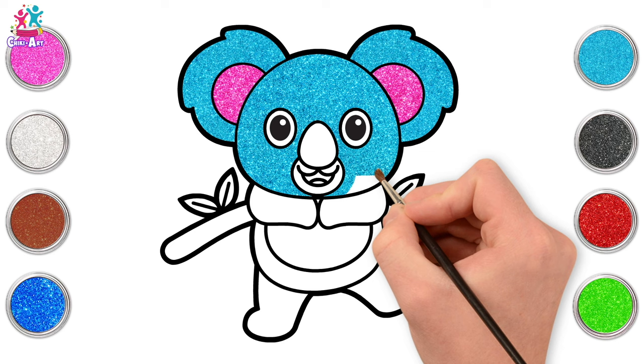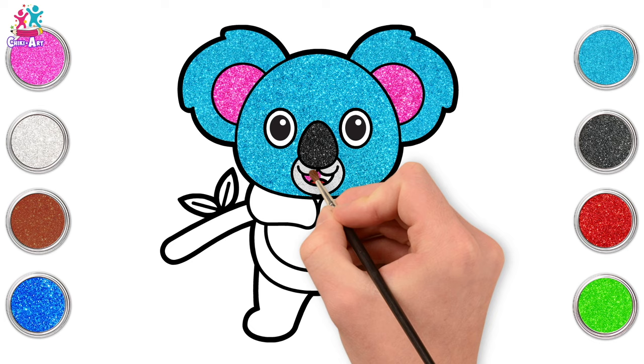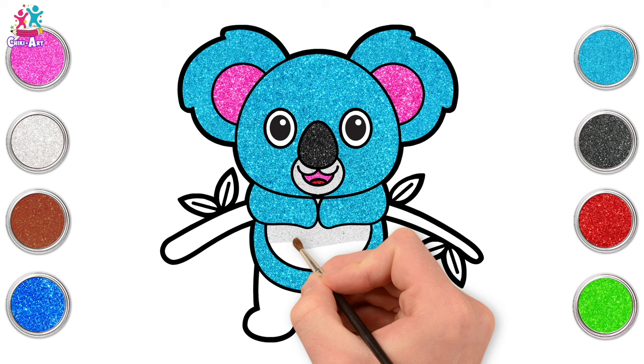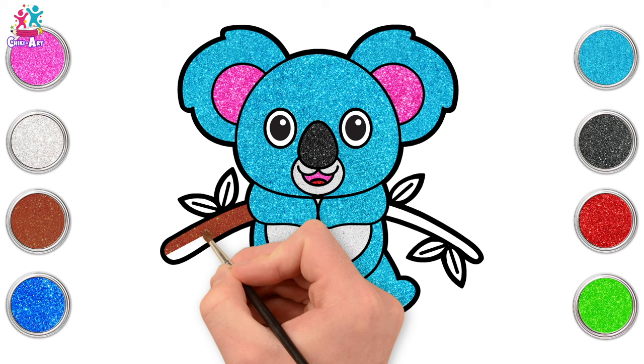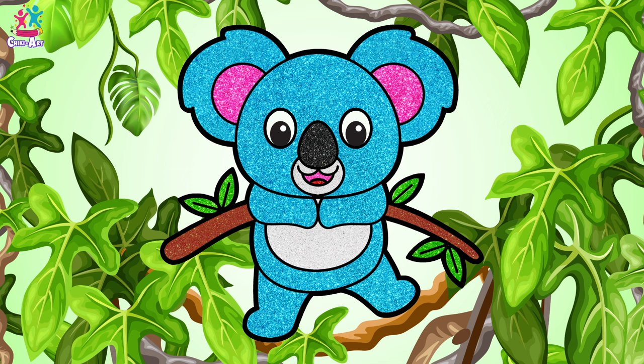Black nose. A little bit of silver for the area around the mouth, red tongue, pink inside the mouth. Let's go for blue for the rest of the body — cute little arms hanging onto the tree. Let's go for silver on the belly, back to blue for the legs. Going for brown for our branch and green for the leaves. And there you have it — an amazing blue sparkly koala sitting in the tree! Woohoo!